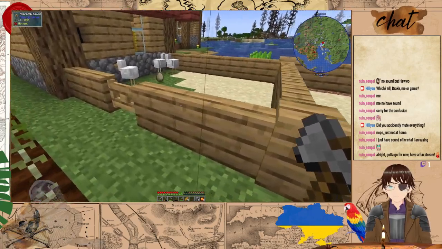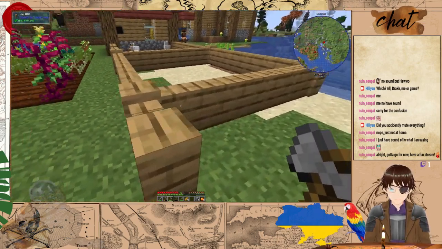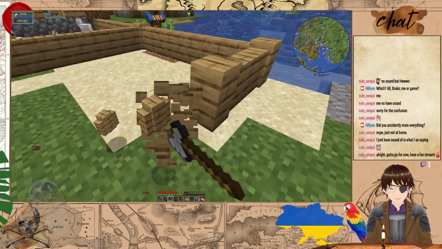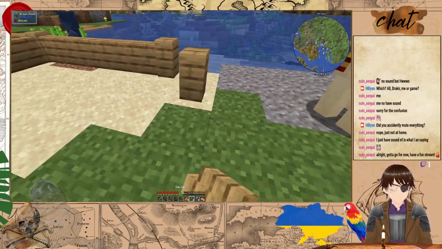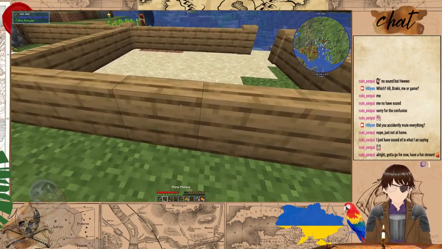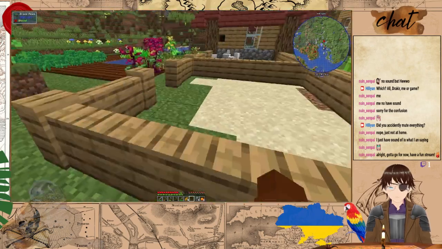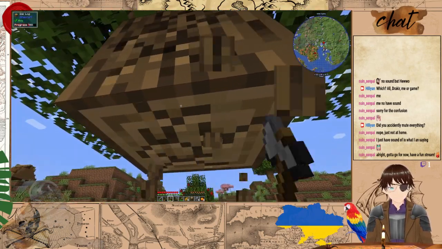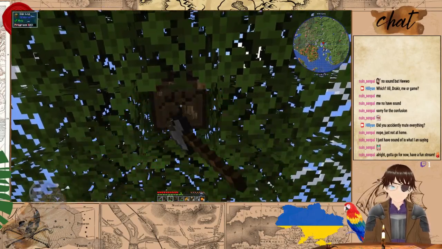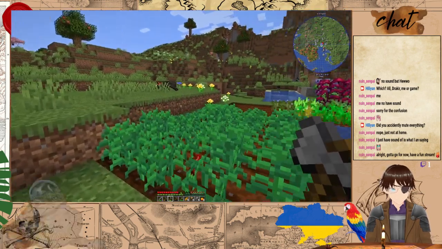Let's see. 1, 2, 3, 4, 5. 1, 2, 3, 4. Let's make it 5 by 5 for each of these, just for convenience's sake. And, well, we have just enough for that if we go make a new gate. And hello. That was fast.